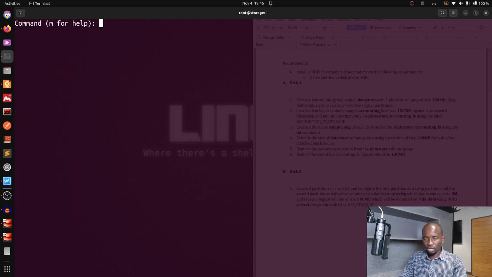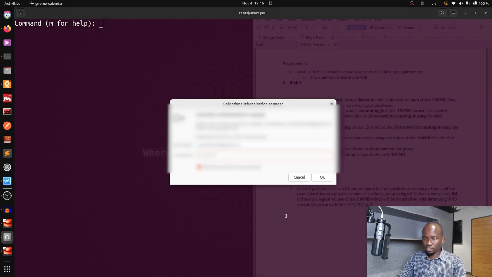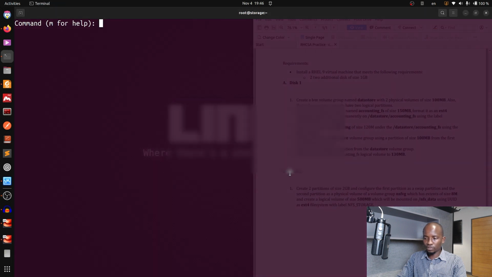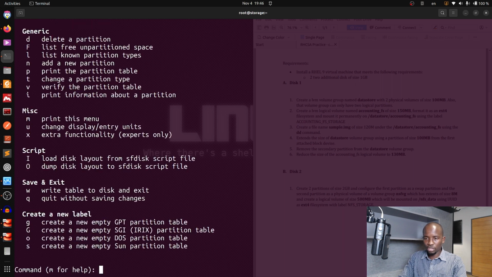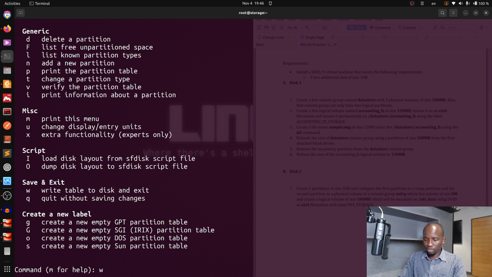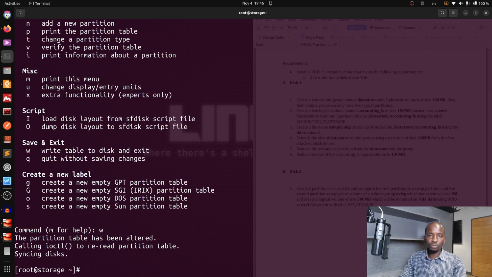Once you finish, if I exit this fdisk prompt now, I will lose all the partitions which I created. So to save that, I will show the help again. I must type w to write changes. So I'll type w, and that will save my partitions on the disk.